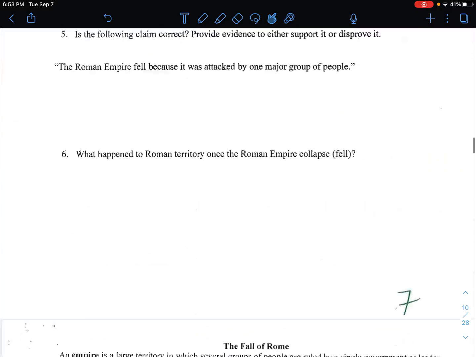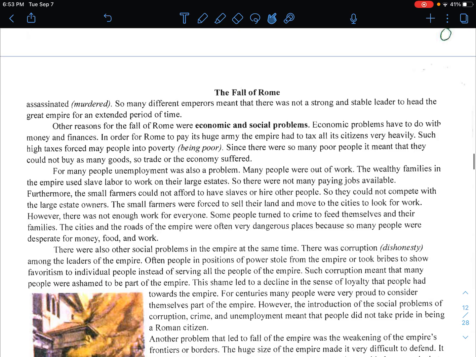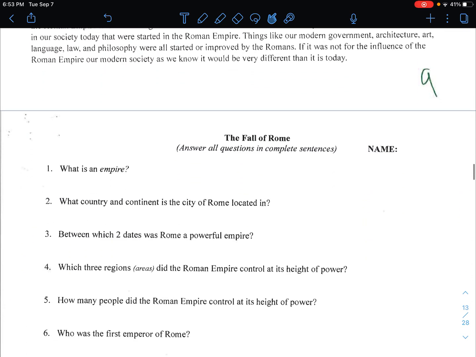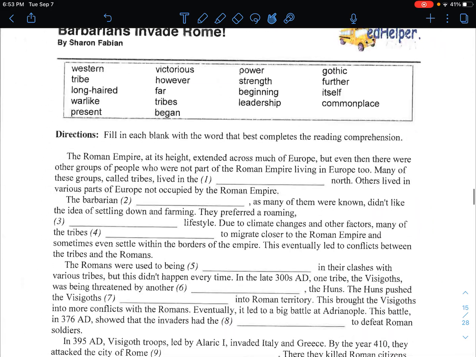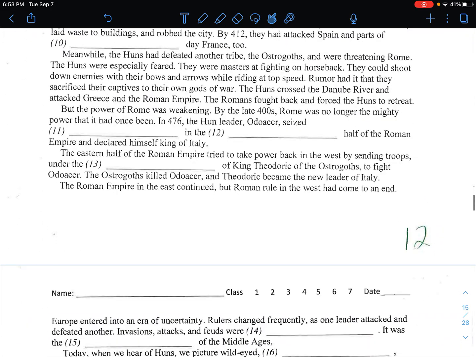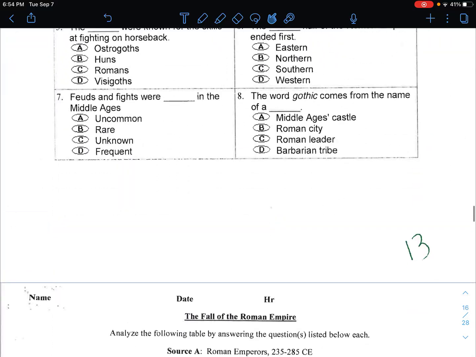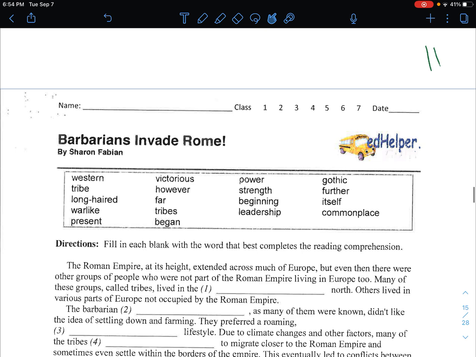Today you'll be working on this. Some of you are still not done with this, and I know this is really dense. You're more than welcome to have your partner help you out with this. If there's a question you don't understand, just skip it, and that's okay. Today you're working on this document, pages 12 and 13.